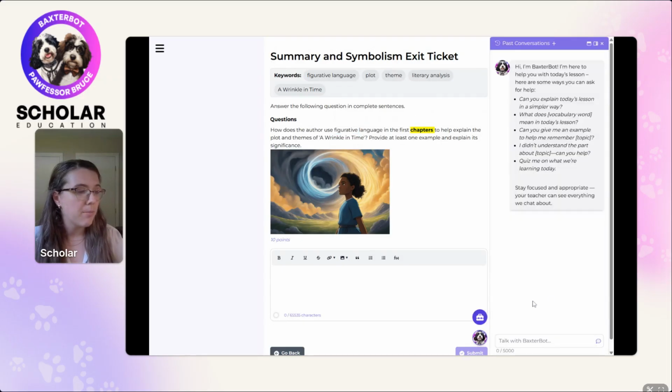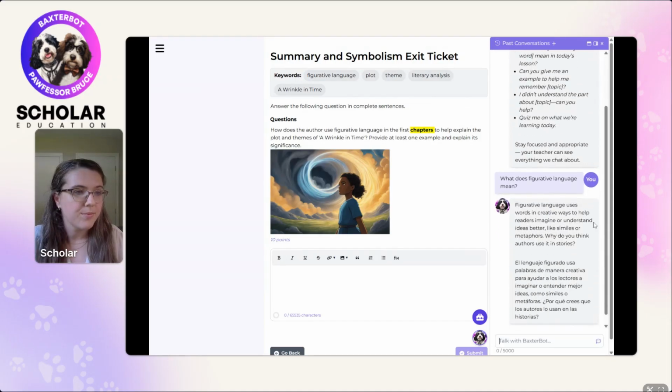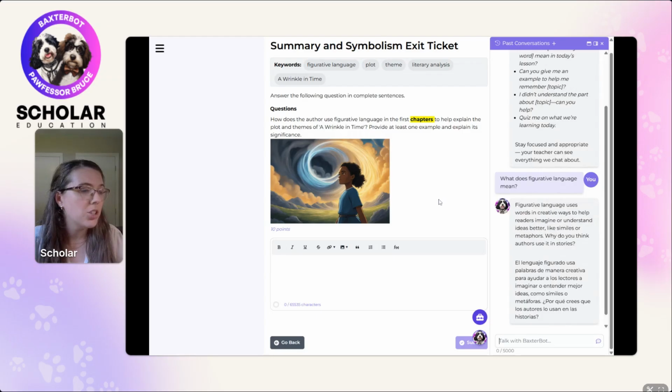And then I can also ask BaxterBot. Again, he's explaining in both English and Spanish to ensure comprehension for an English language learner.